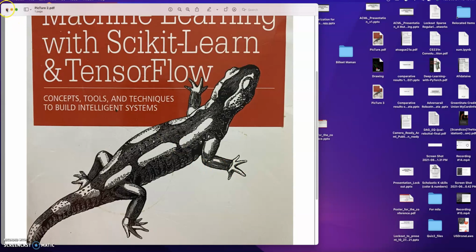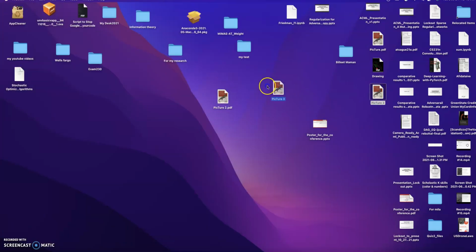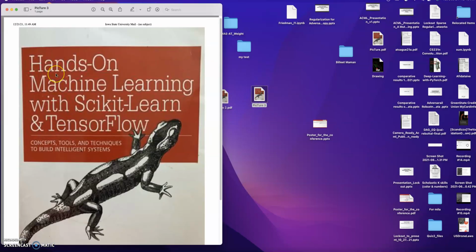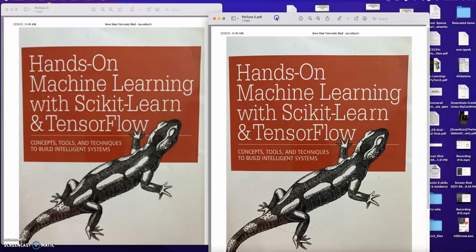So let's go back and see the saved one. This is the one that we compressed, and this is the original one. We can open it. This is the compressed version, and this one is the original version. You can see that there's a slight difference between the two. But you can see that the image quality for the compressed one is not that good. So we're going to find another way to modify that.